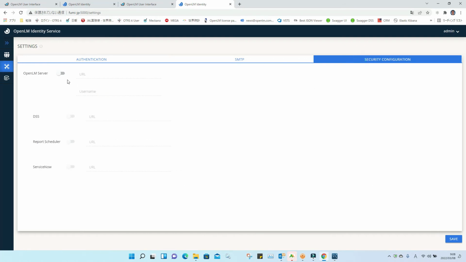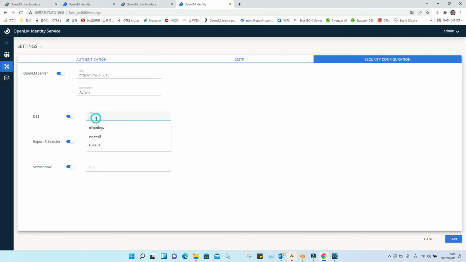First of all, you have to enable the OpenLM Server, and then if you enable the OpenLM Server, other components should also be enabled. So I will do it all together.